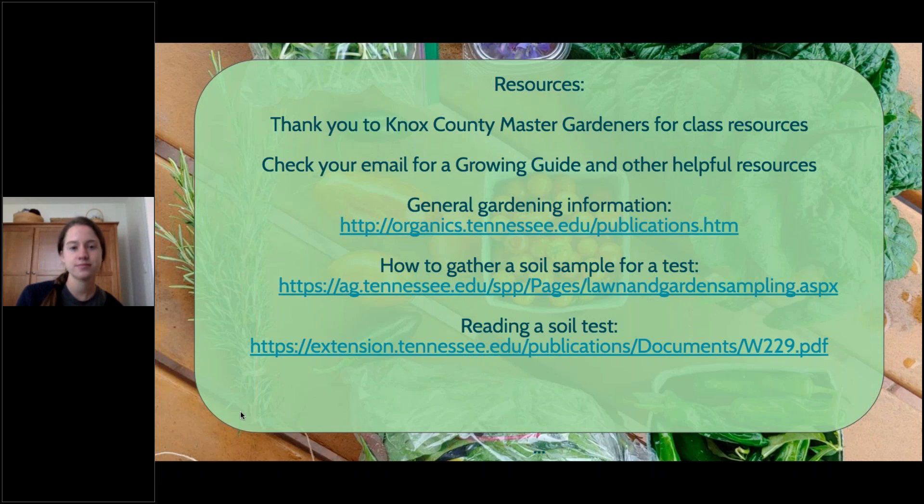How early is too early to direct seed things like carrots, kale, and Swiss chard? It's a really great time to start spring vegetables like that. Beardsley started ours two weeks ago, but you could get some of that in the ground right now too. I usually do all of our root vegetables — carrots, beets, turnips — the first week of March. So it's not too early; it's right on time.